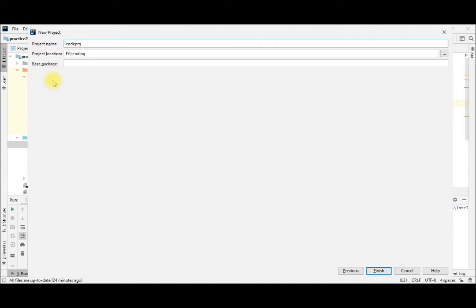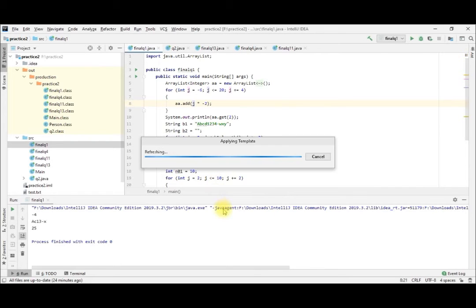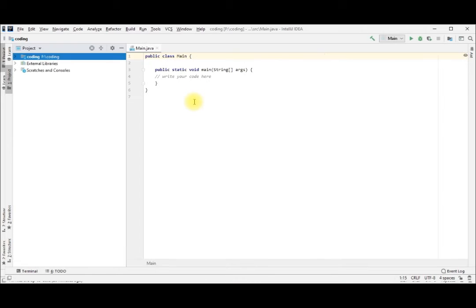So now you'd expect in your directory that you would have basically a file called coding, and your project name is going to be code program. Okay, that's actually not the case, and I would explain why. So finish, and it will be created. You can either create it directly from your IntelliJ or from your directory, it does not matter. Now we'll open it in a new window, and you're going to see what's happening.